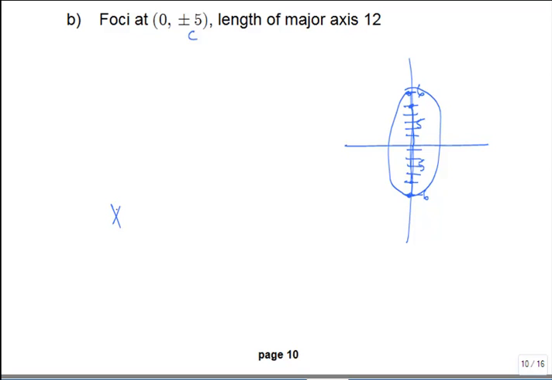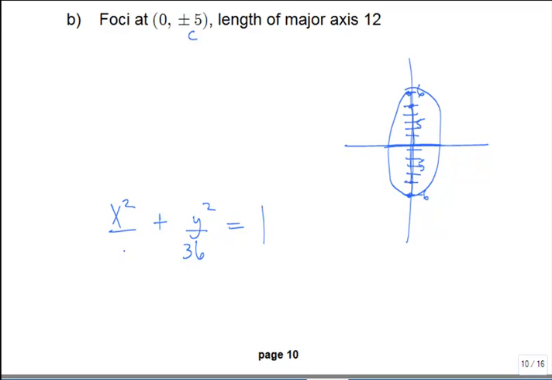So when I think about my equation of my ellipse again, x squared over something plus y squared over something equals 1, this 6 is your vertex, and it's your bigger square because it's your major axis. So 6 squared is 36. Where should I put that 36? Should it go under the x or should it go under the y? It needs to go under the y because our major axis here is vertical this time, going up and down. So how far over to the right and to the left should I go? That's what I need to figure out so that I can put that under my x squared.